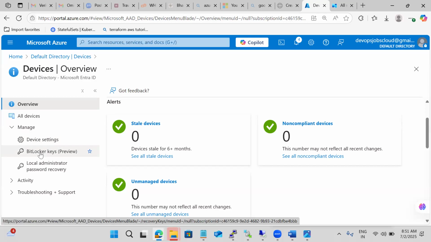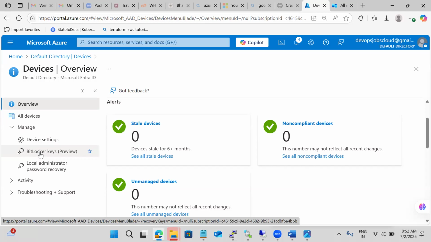Okay, so once we create the VM, that VM will also register to Entra ID. I'll explain that in tomorrow's session. We can configure the device settings also, and we will provide conditional access. All these we can manage, and we can even clean up stale devices. If there is no user login session for the past 90 days, those devices are called stale devices. So this is device cleanup, compliances, and least privilege access.